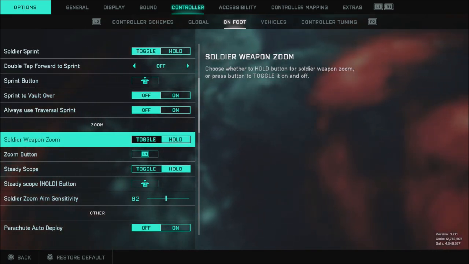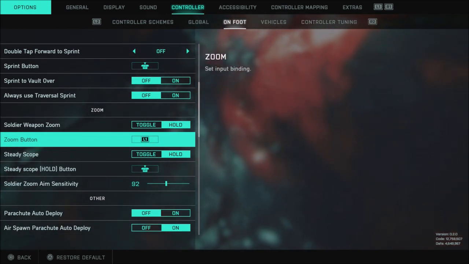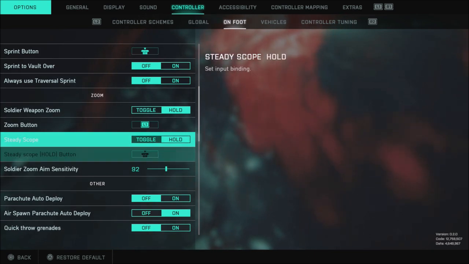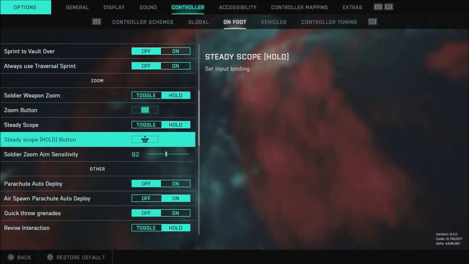Soldier weapon zoom is on hold. The zoom button, of course, mine personally is L1, because I use L1 and R1 to shoot. Steady scope is hold. Steady scope hold button is L3. You can change that if you prefer. I like it like this.